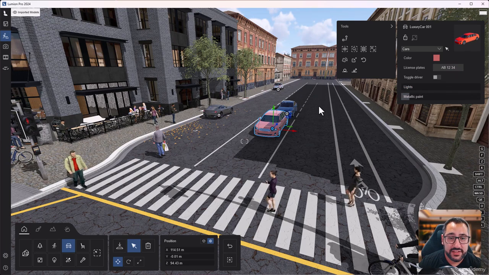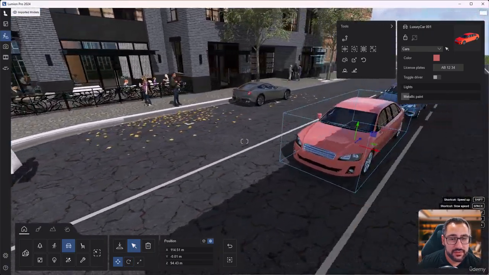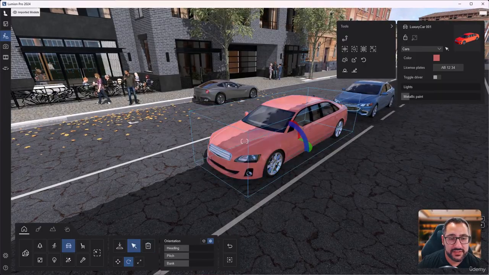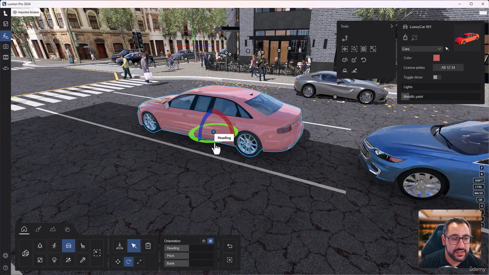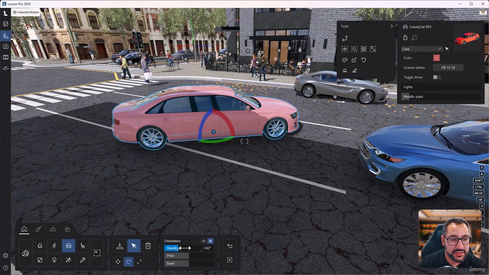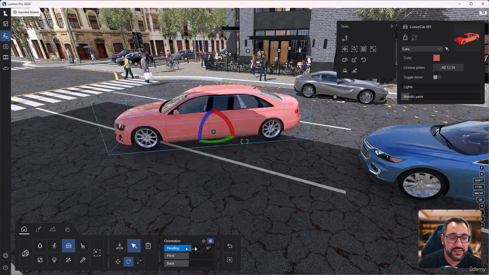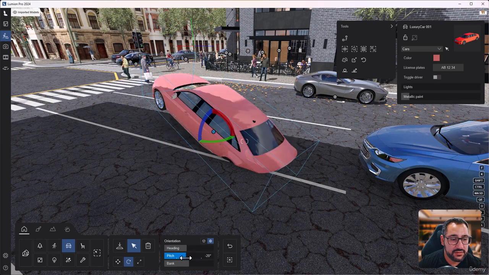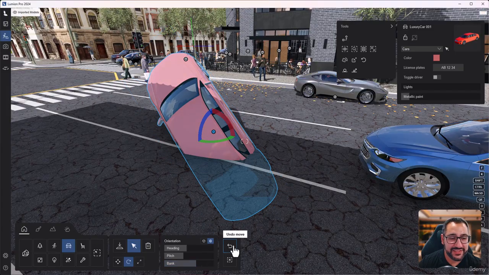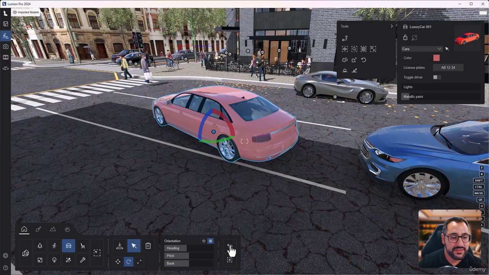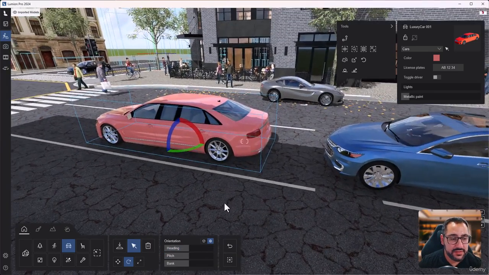So we were talking about just placing and moving, but you can also rotate and scale. Watch this. If I go over here and click rotate, now my gizmo has changed. I've got three different axes to rotate it on. I'm rotating the heading, and pay attention here. This is the same exact thing. So it's up to you if you want to go by the gizmo or if you want to go by the slider. Pitch and bank. And obviously we don't want the car doing this, so we can always hit undo and that will reset all that. And you can also just double click in here and reset it that way. So that's your rotate mode.